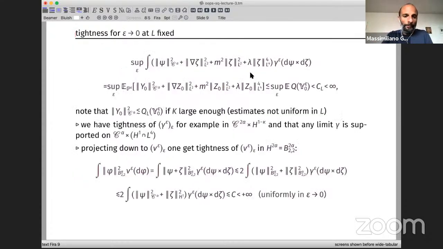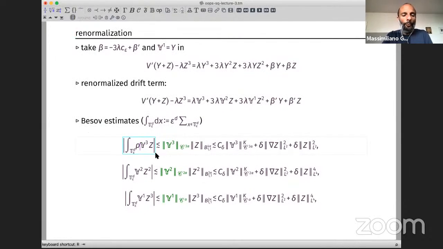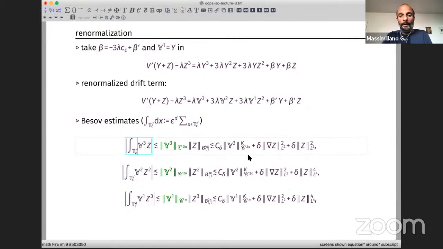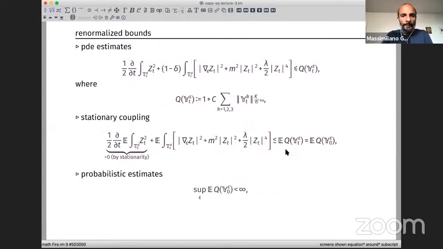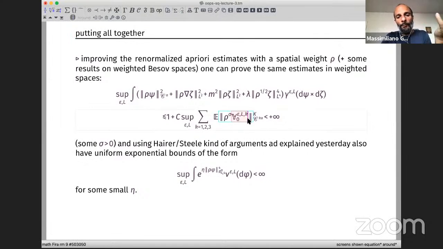And then, of course, in this estimate, you have a weight. So you have to understand if you can do the same kind of reasoning with a weight, and it happens that you can. And so you obtain essentially the same estimates where everywhere you have something, you also have a weight. And what you expect naturally to have in the right-hand side is that the Gaussian fields, the renormalized powers, which you have to control in negative Hölder spaces, they also have a weight, which is good because these weights are going to zero.